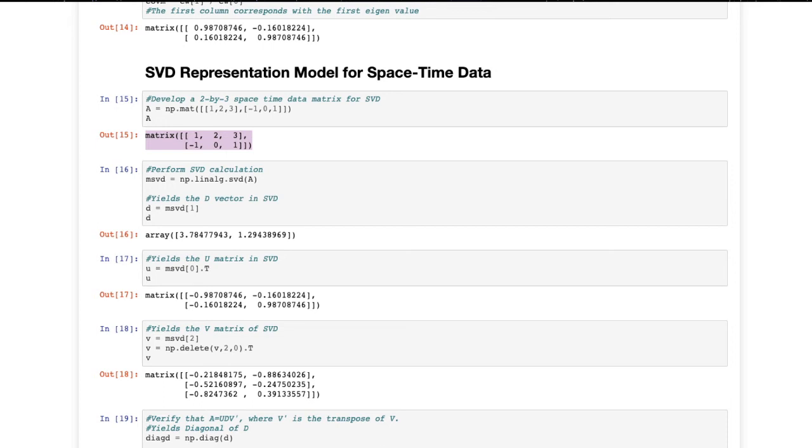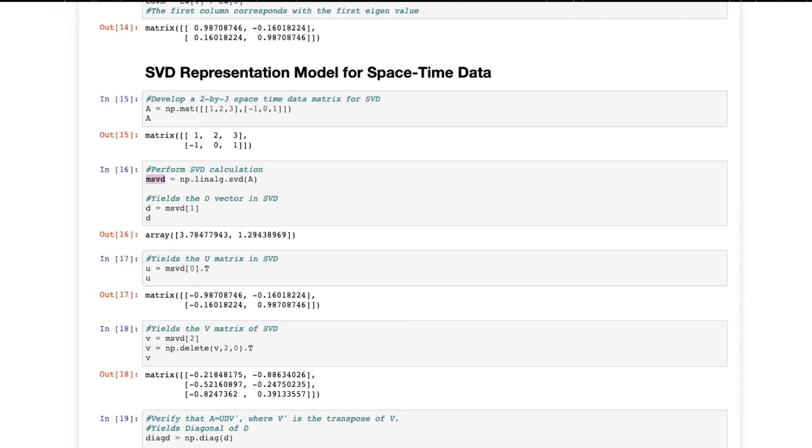Next, we're going to want to perform the SVD calculations. We're going to go into that NumPy package, accessing the linear algebra module, and then finally using the SVD method on our matrix A. We're going to save this output as MSVD.